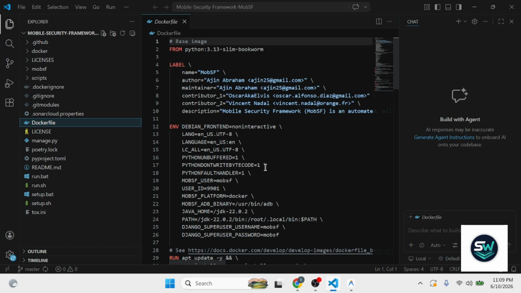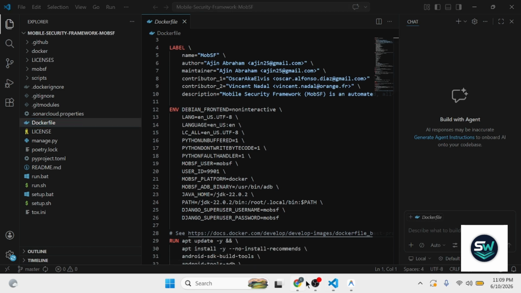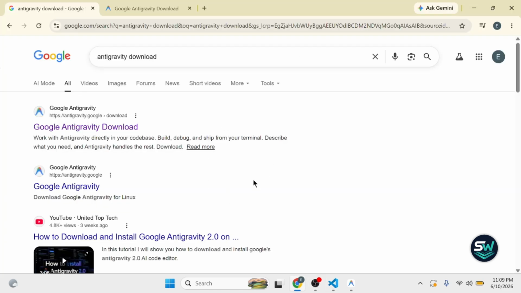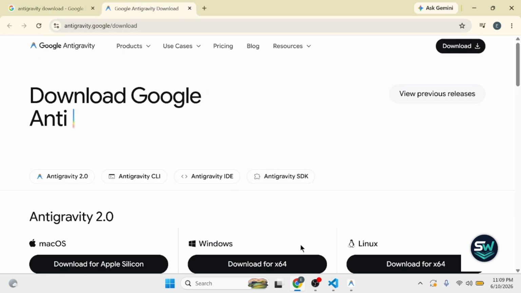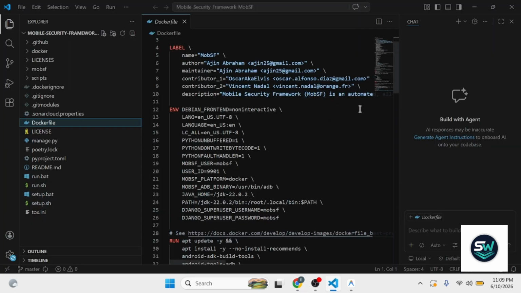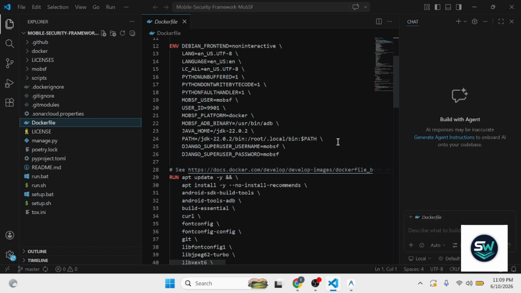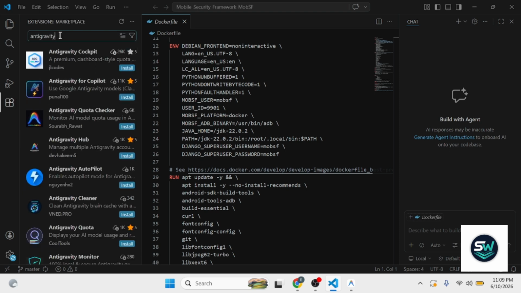Option 1 is to install Antigravity as a separate coding environment. In this case, you use it like its own IDE instead of trying to force it into VS Code. Option 2 is to migrate your VS Code setup into Antigravity so you can continue working with your existing workflow but inside their environment.